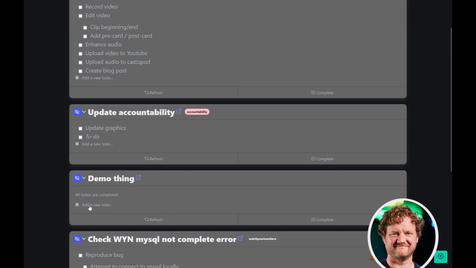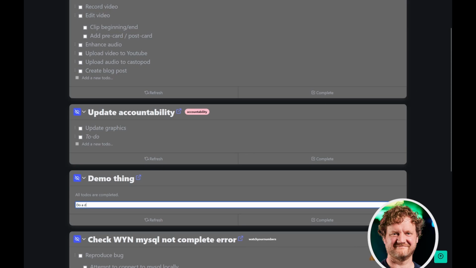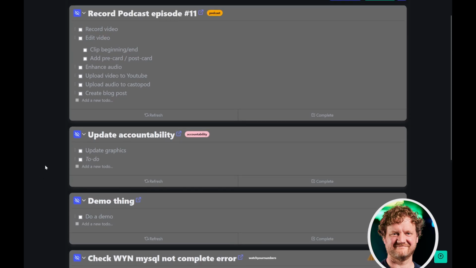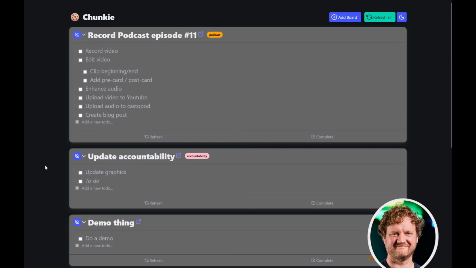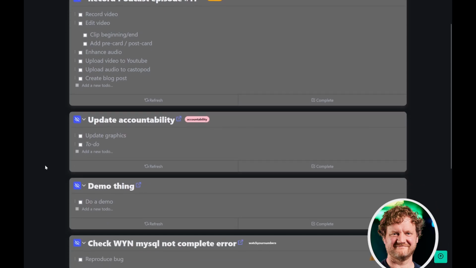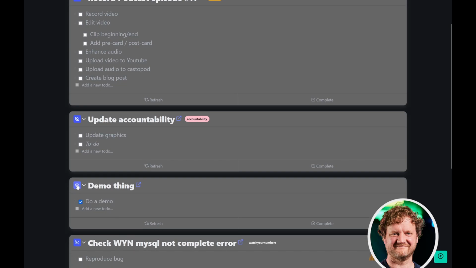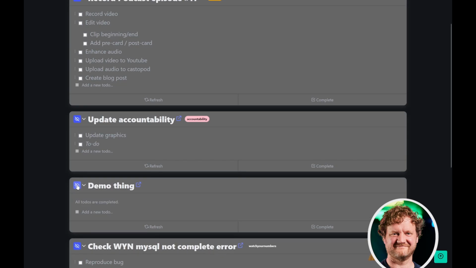There are no to-dos here, and then I add a to-do, for example do a demo, and it's there. So this is the functionality that I had in Notion, but it's represented differently. I can check this, and it says all to-dos are completed, and I can choose to hide to-dos, which it does by default, or show them.